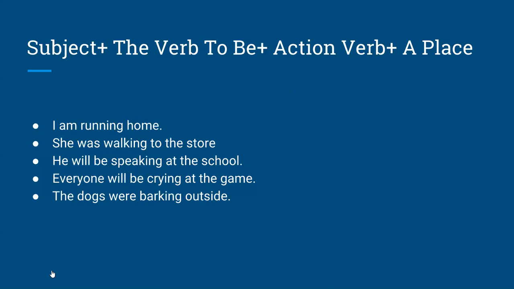Our last sentence is, the dogs were barking outside. So "outside" is another one that doesn't use "the" or "at." We don't say the dogs were barking to the outside or the dogs were barking at the outside. It's just outside. So home and outside, those are those anomalies, those strange ones where you don't have anything in front of it.